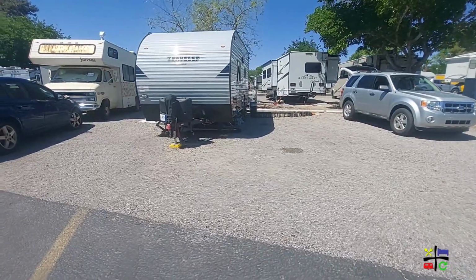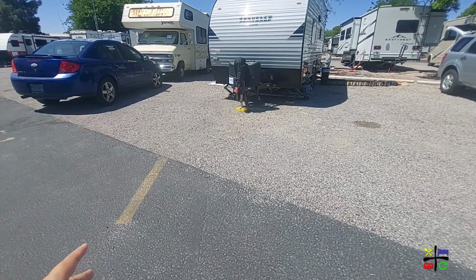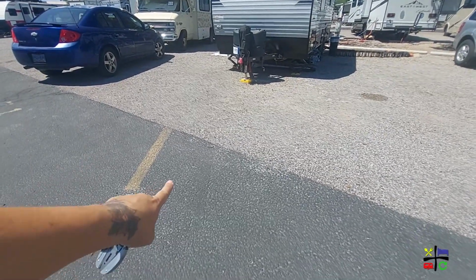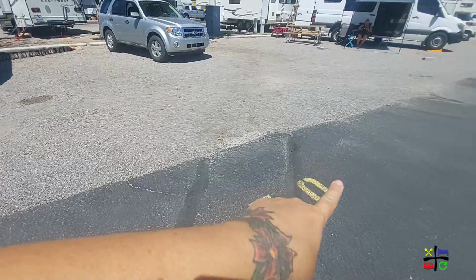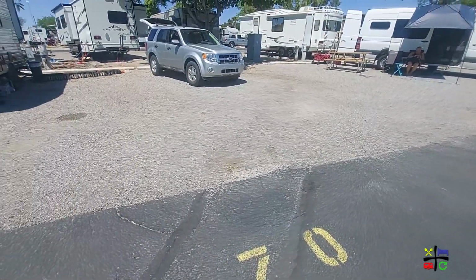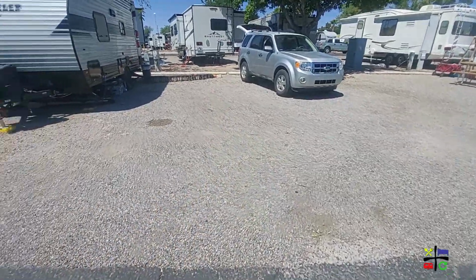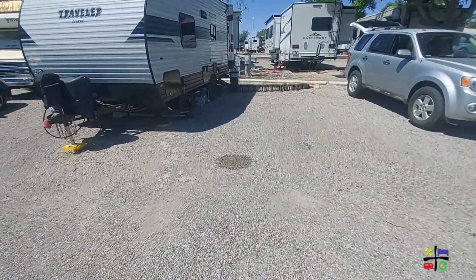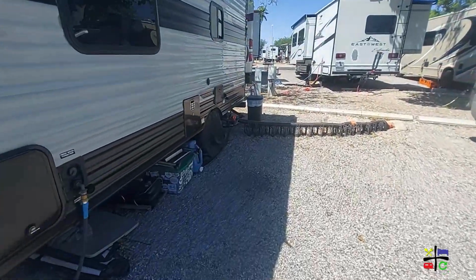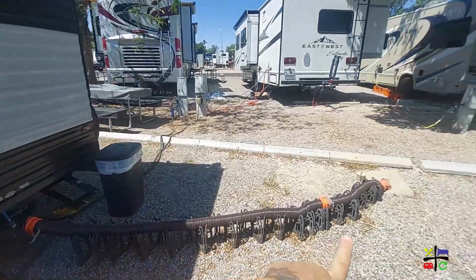So these sites are pretty narrow, but they kind of remind me, like, it feels narrow once you're inside, but they remind me of Eustis, Southern Palms, because they do have the line here as well as the line there, kind of indicating how far your space is. But that's not the case, because we did actually have somebody like right up along us. So I don't know. I don't feel like the lines really indicate your area.